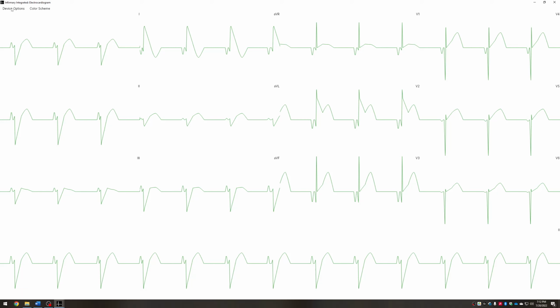And if I unpause the device, the different color schemes can show up and can be used in different ways depending on if you want to have a dark themed monitor or if you want to, for example, print these tracings out on paper.